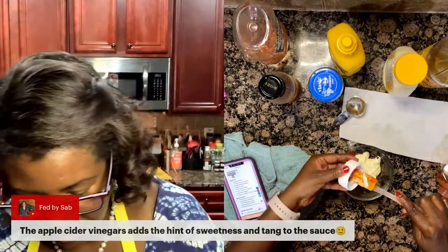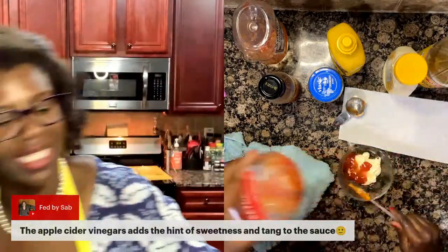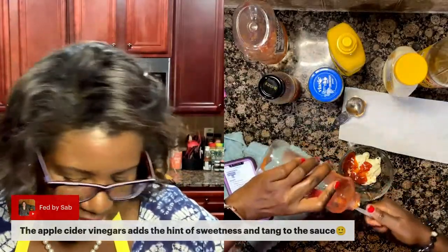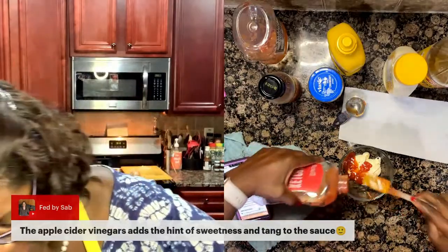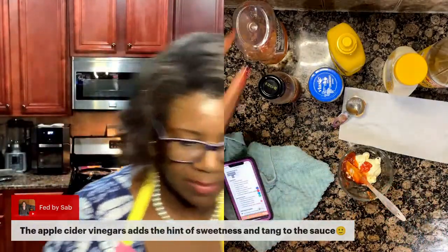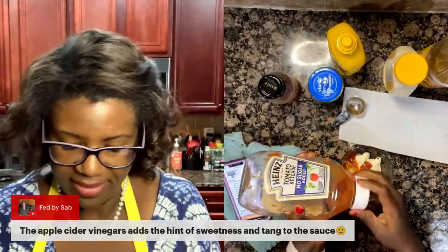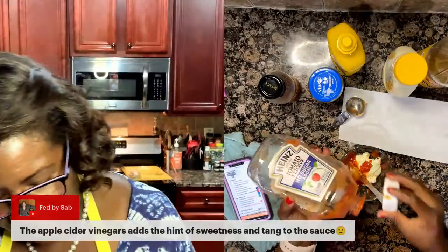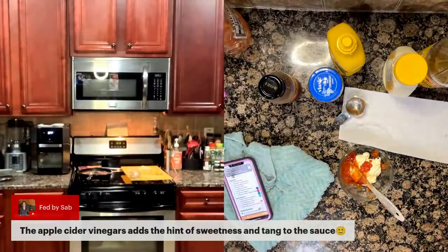I'm just gonna get all of it. I'm gonna toss it. No need to waste. I'm gonna get in there with the spatula and get all the ketchup that I can. All right. We may need a little bit more. I've got this one. This is no sugar added, but whoa! Little explosion, but we got the ketchup. Clean my hands.